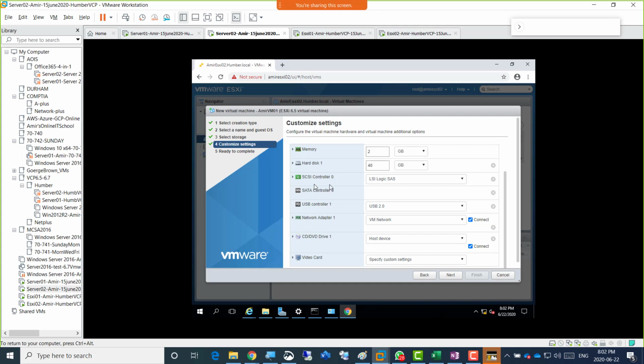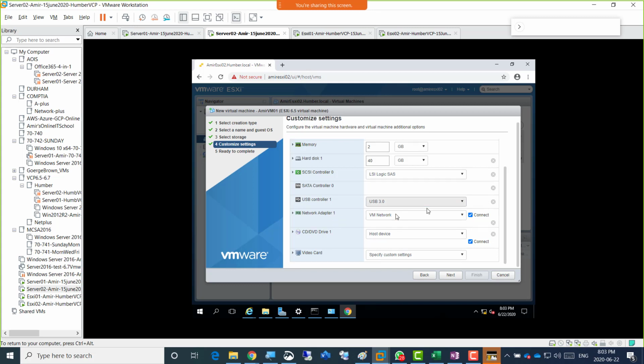And then there's SCSI controller, LSI Logic SAS. SCSI controllers are there physically in your IBM servers or HP servers, right? With a SCSI controller you can connect even 32 disks, and the performance is good. And then SATA controller. Those are disk controllers that can control a lot of disks within the physical server. USB controller 2.0. Do they support 3? Oh, they support 3.0. Okay. Well, we don't need that, but I'm just selecting 3. I don't know why.